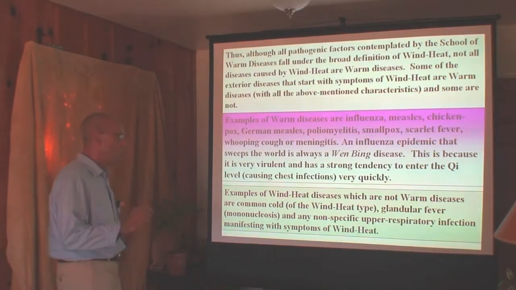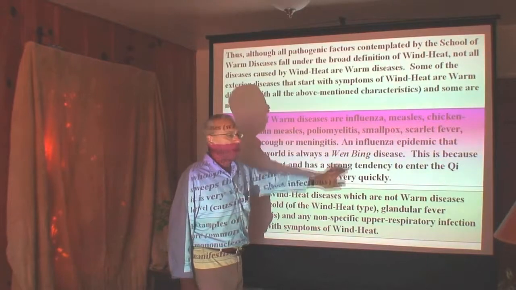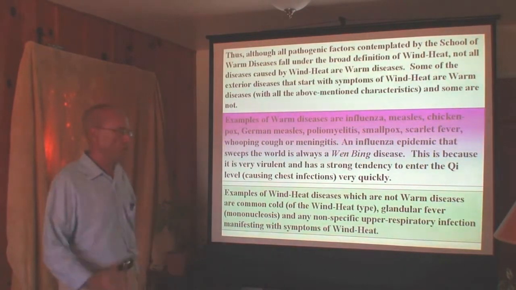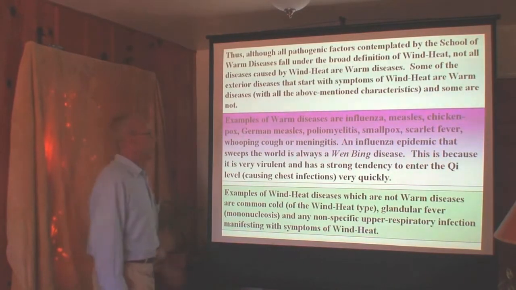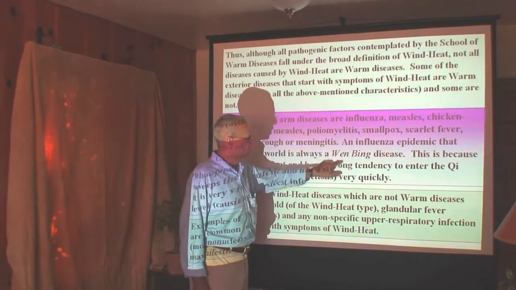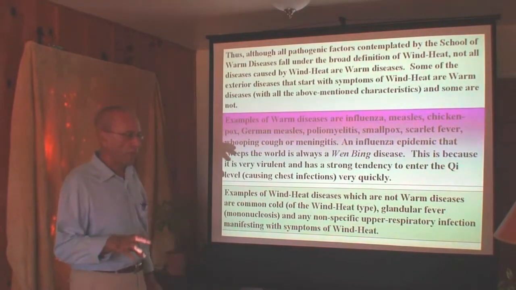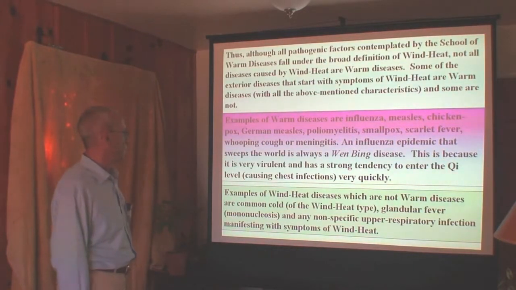And it's very important to understand this because the Wenping disease is more difficult to treat. So it's important for the prognosis. And another reason for understanding that is that if it is a Wenping disease, it goes to the qi level very quickly. So we have to be very ready, very quickly, to treat at the qi level.